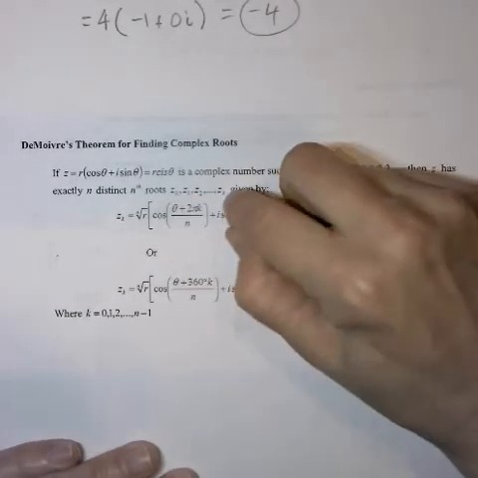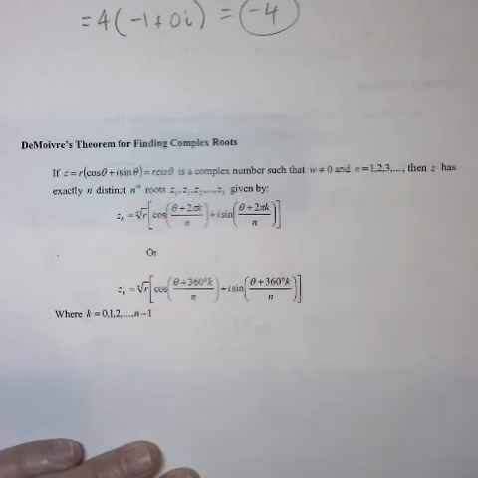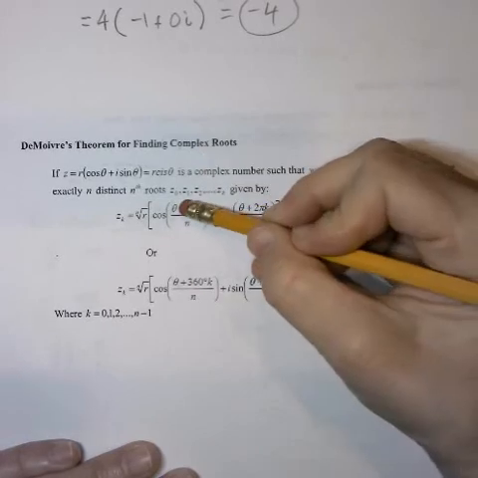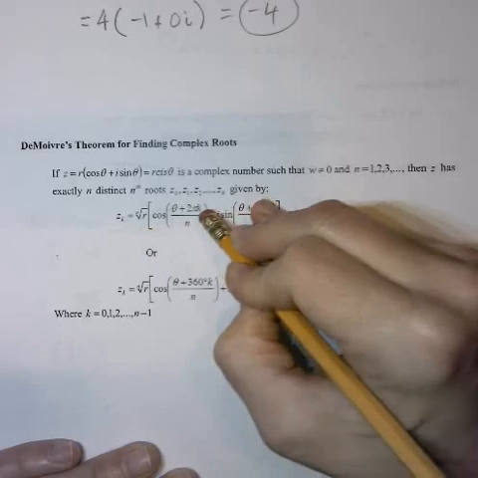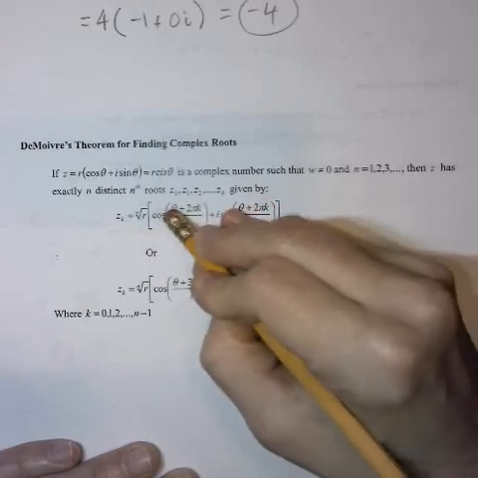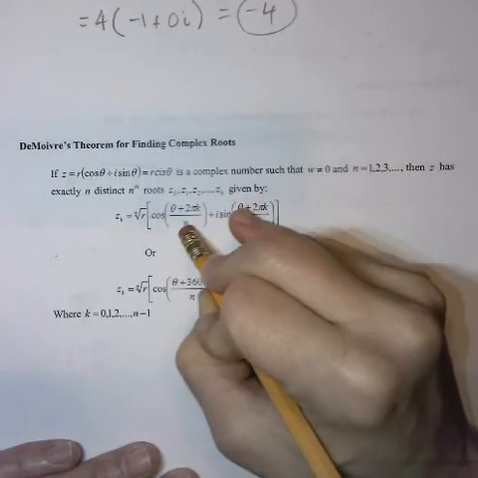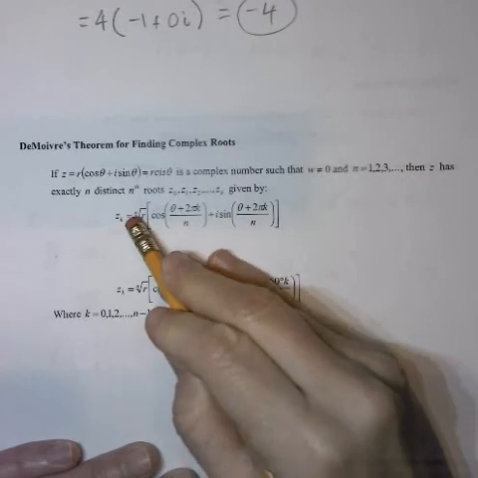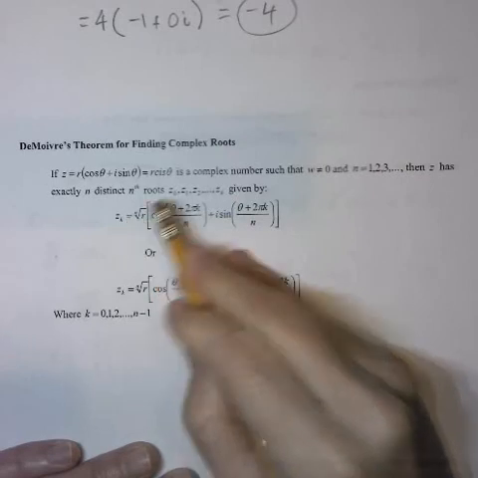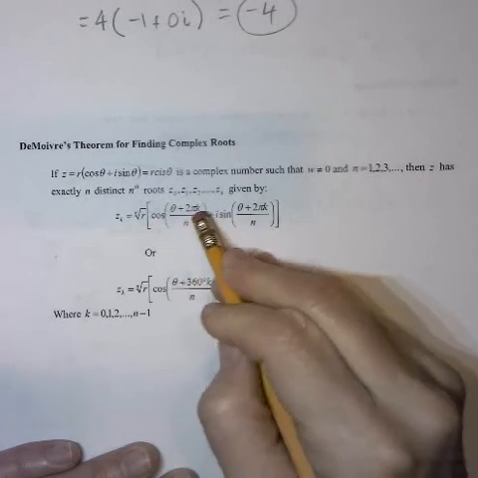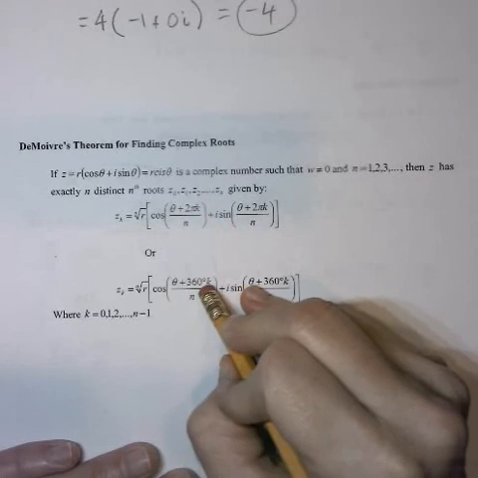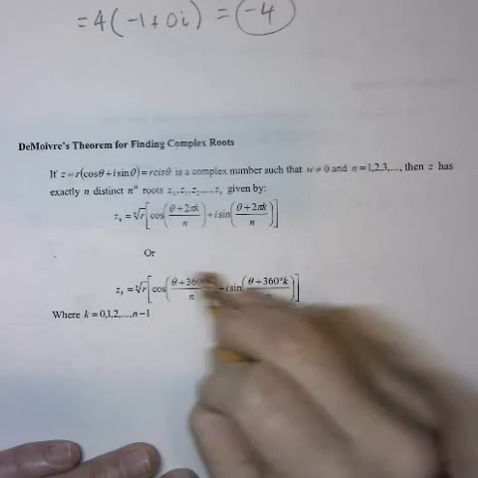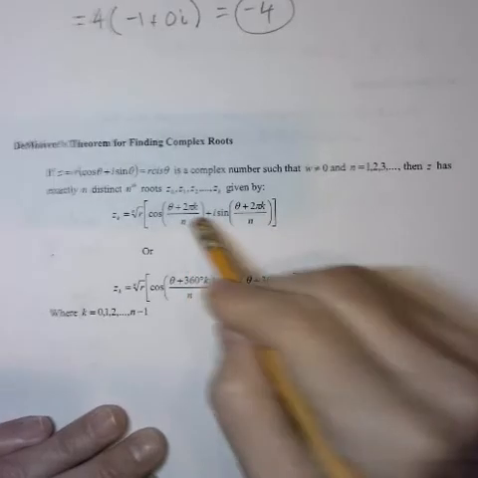So you're going to take, for the first root, this k is 0, so it would just be theta divided by n. For the second root, you're going to add theta, so theta is the argument up here, right, to 2 pi, and then divide by n, or if you're using degrees, add 360 and then divide by n. For the third root, now k is 2, so you're going to take theta plus 4 pi divided by n, or theta plus 360 times 2 is 720, divided by n, and so on. When we do an example, that will become more clear. And of course, these arguments are the same in both terms.